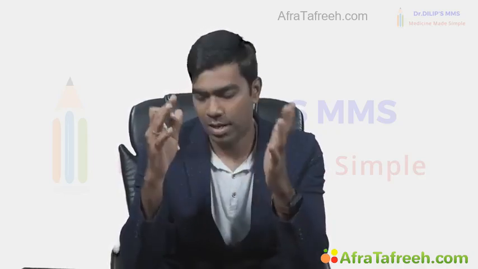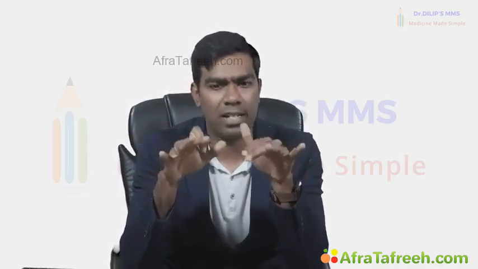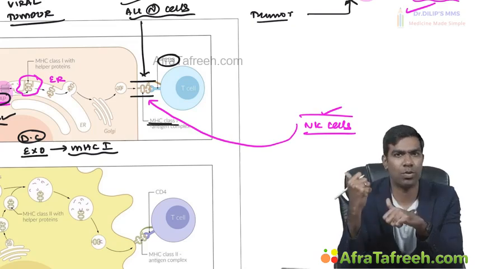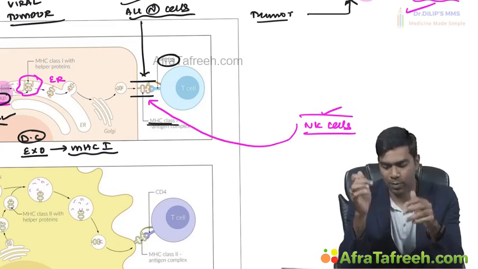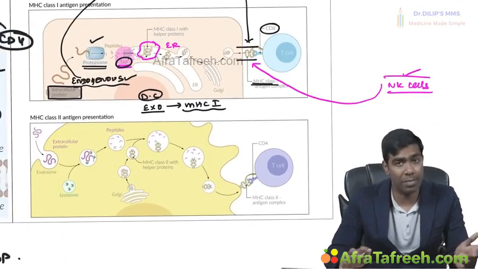But no, we have another process which we'll be discussing in detail in the NK cell mechanism, because it's not only the absence of MHC, it's also an activating ligand that the cell will expose, that will activate the NK cells as well. It's not only the absence of MHC class 1 that will make the NK cell kill. Anyway, that's a little complicated process we'll discuss later on if possible. But right now understand, any cell that has down-regulated MHC class 1 expression will be exposed to NK cells and subsequent killing will happen. So these are the things that are important for MHC class 1.